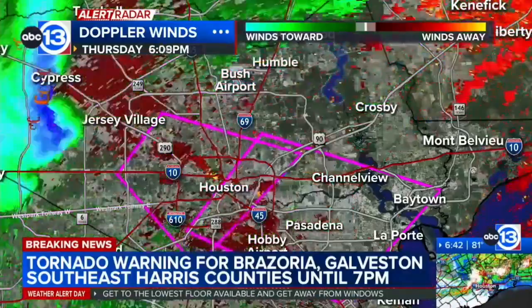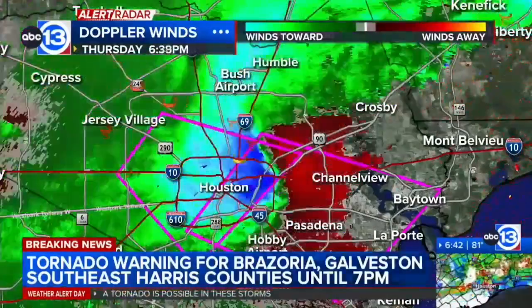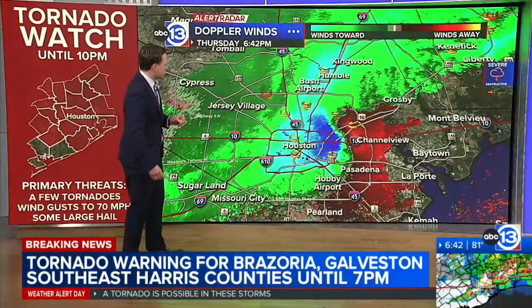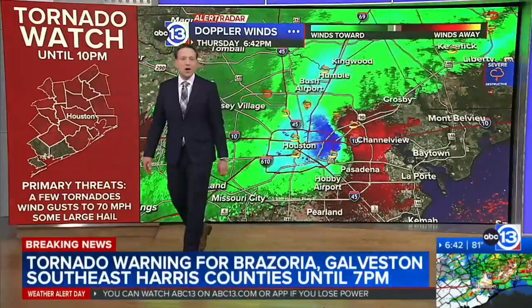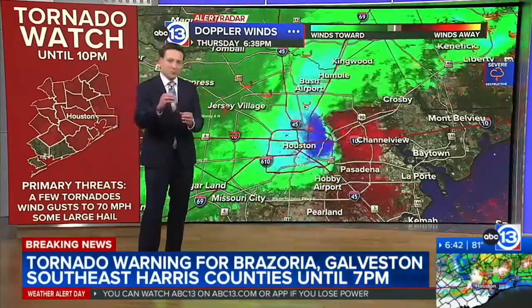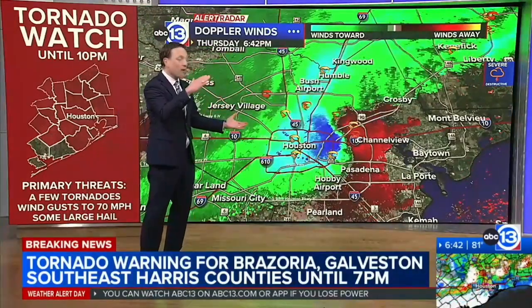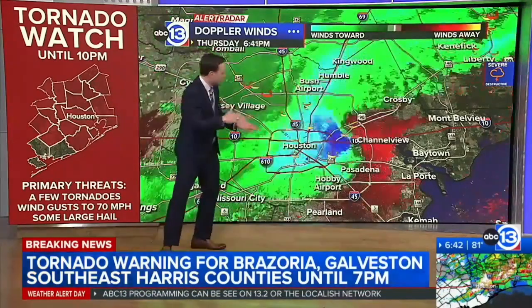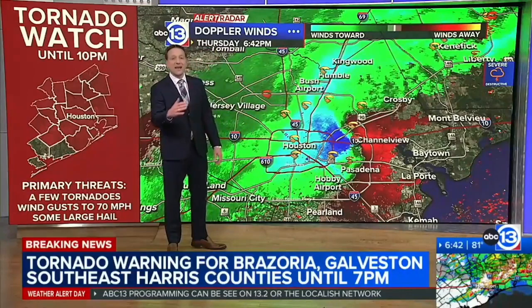Now, for those of you on the west side, it's already come on through. You may have noticed the wind has slowed down. It's still raining very heavily, but what we are showing you are the Doppler winds and that very large circulation. The bright blues, that's the radar detecting wind speeds over 90 miles per hour. When you get to the purples, that's over 100 miles per hour. Now, this is above the ground, so this is 500 to 1,000 feet above the ground where we're sampling this, but those gusts are getting down, very strong gusts of at least 80 miles per hour.